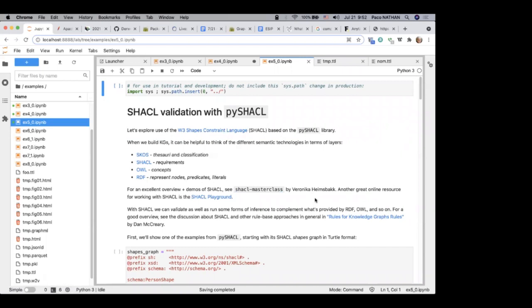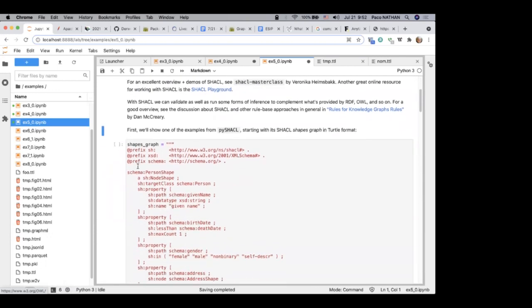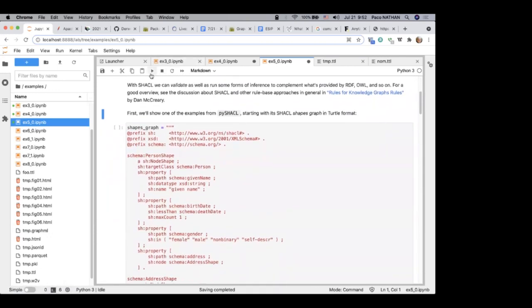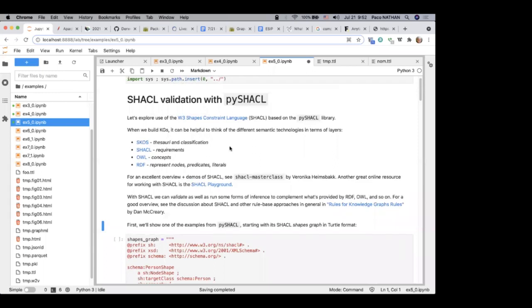It's called SHACL. And this is a W3C standard now. It's come out in recent times, I think it's only about 5 or 6 years old, really. There are some other variants, but SHACL is the one that's kind of become the standard. So the notion is that we can create rules to describe shape constraints. And the thing that I want to bring out here is that when we're working with graphs, the way that we apply sense making in terms of graph data is by perceiving patterns, being able to use algorithms and queries to recognize patterns. We leverage the emergent patterns in the data.